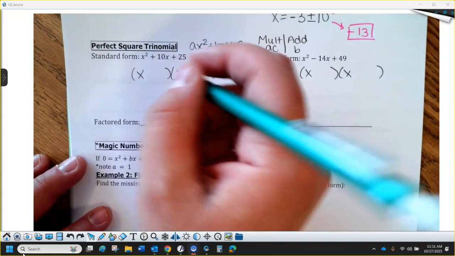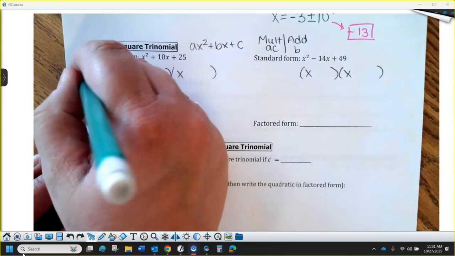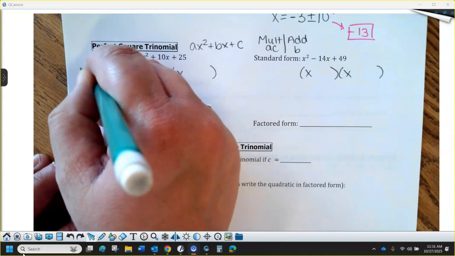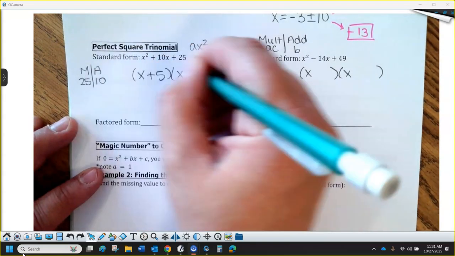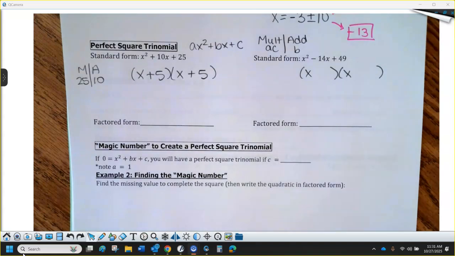So the one on the left side is x squared plus 10x plus 25. To fill in my factors here, I would need 2 numbers that when I multiplied them, I got 25. When I added them, I would get 10. Can we? 5. Okay, so that's what it means to be a perfect square trinomial. Both of the factors are the same. Can anybody raise your hand and tell me another way I could write that?